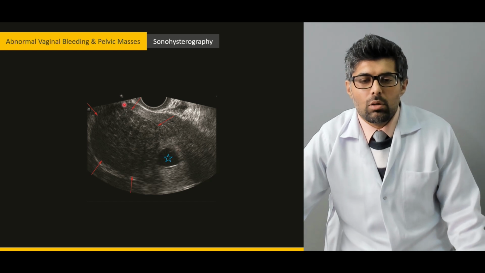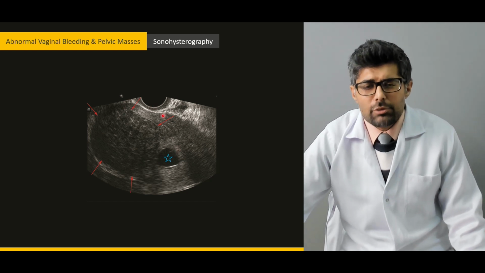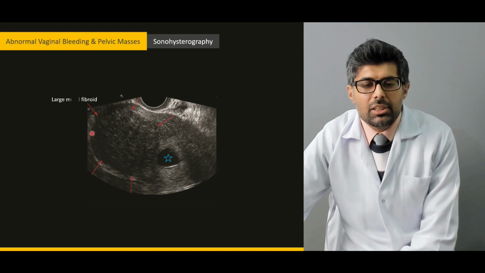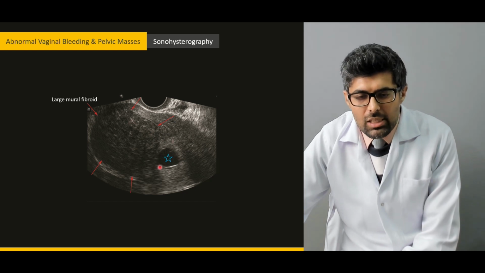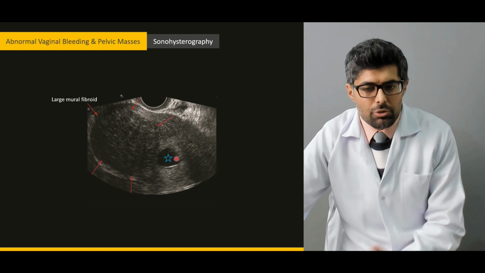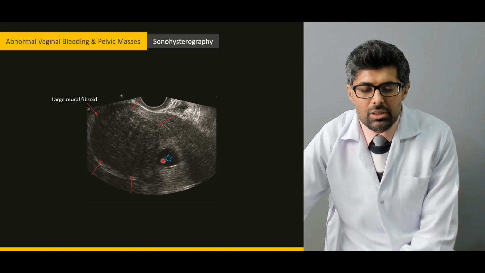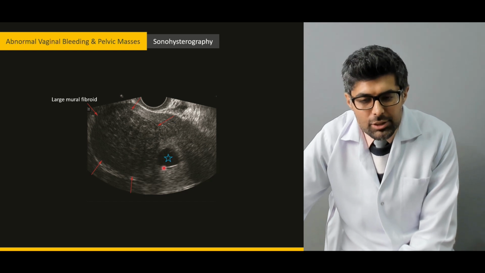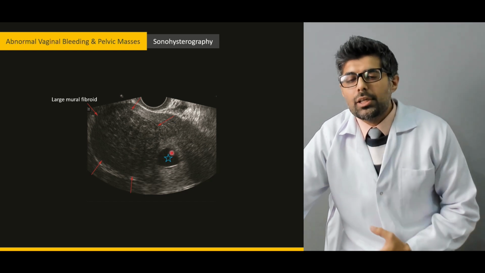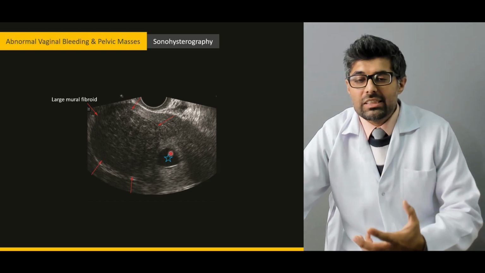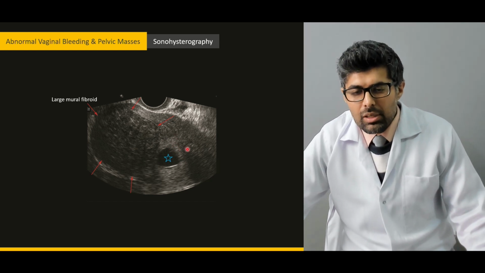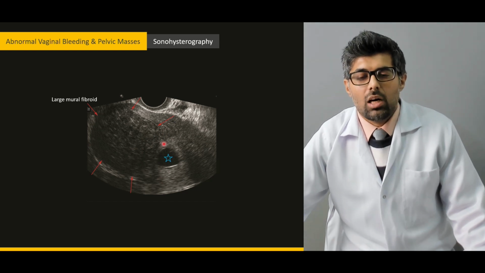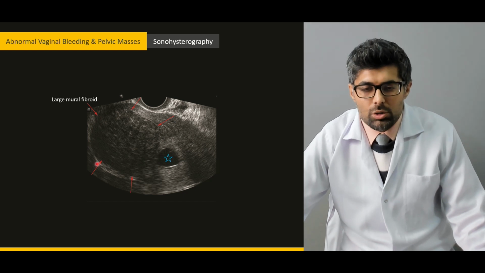This is an example of a fibroid, and this fibroid is being detected in this patient through sonohysterography. That is, the endometrial cavity or the intrauterine cavity is filled with saline solution, and because it is filled with saline solution, an acoustic advantage is given to the ultrasound, and because of this we can easily appreciate that this uterus has some kind of mass inside its walls.